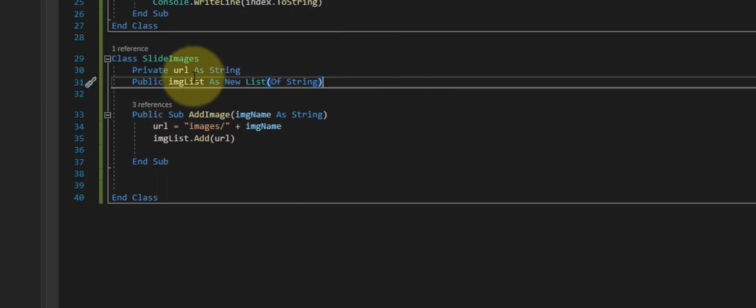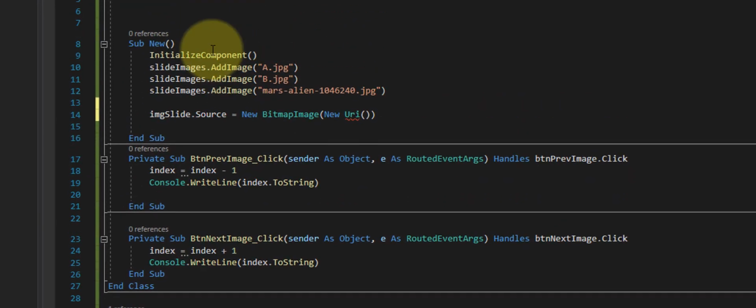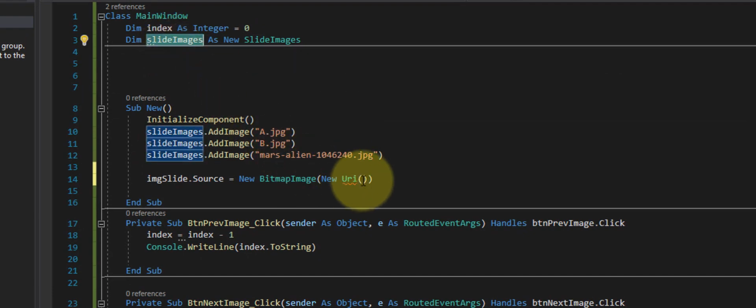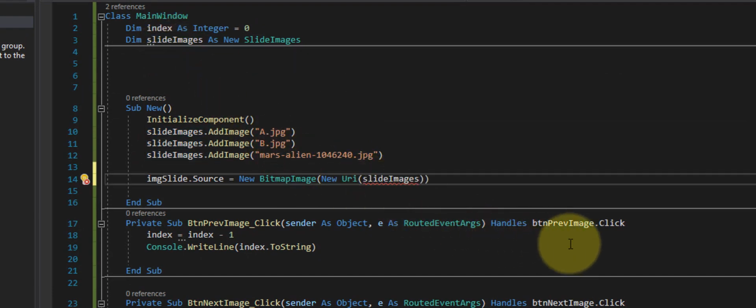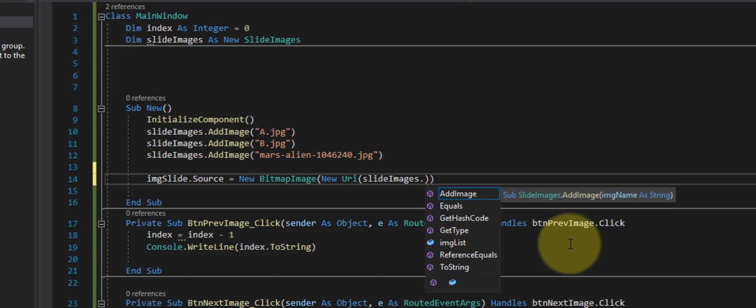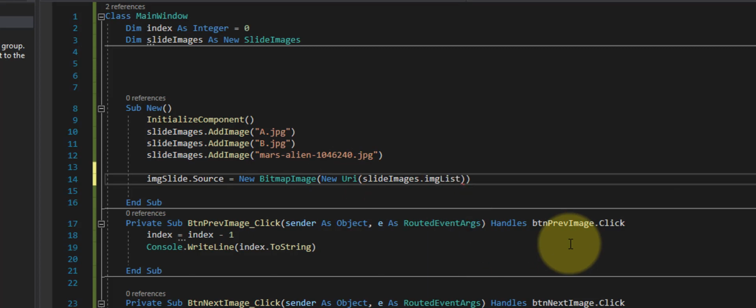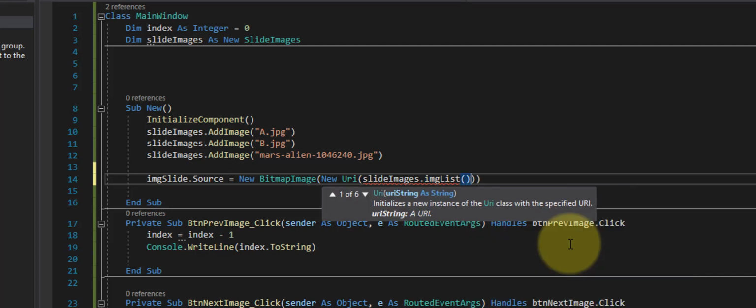So now that we know that it's inside of our slide images, inside the image list, we just need to get that image out of the image list. So our slide image reference is here, and we want to get that link from there by saying dot, not add image, but we want image list. And which one of the image lists we want, I'm going to put this in brackets, and I'm going to put the first image, which is image 0.